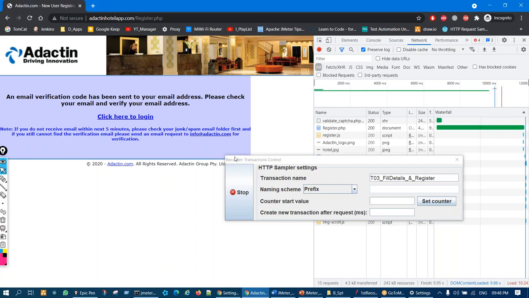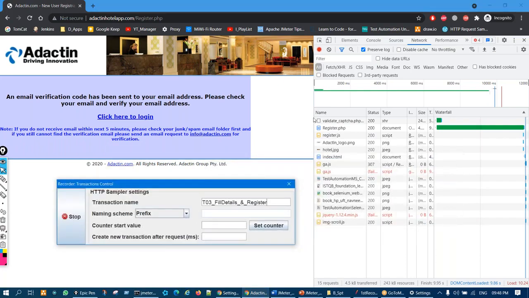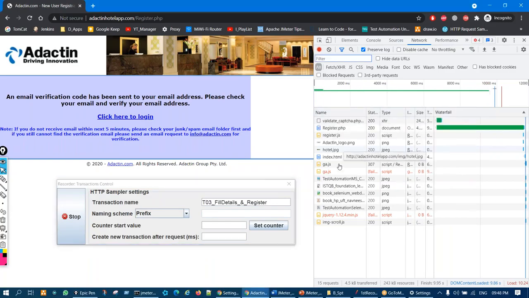Okay, fine. So you can see I did one more transaction, and here are those requests, right? You see two requests here, the main request. The others are embedded resources. You can see JPEG files, JS files.